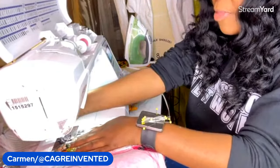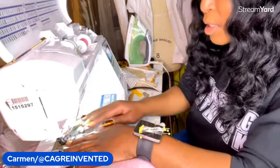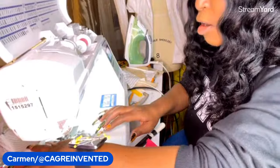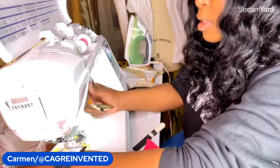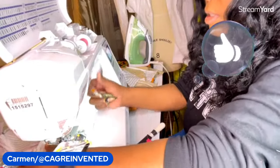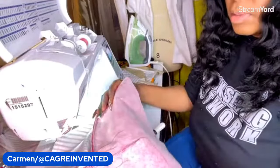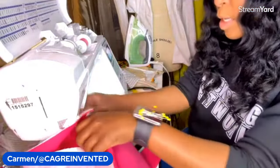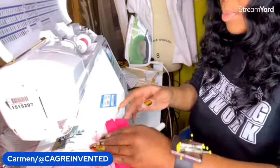And honestly, my thread is pink. It really doesn't matter because it's all going to be enclosed. Okay, yeah, send it now, and I'll go through and update it. And if you have the notch collar one, and if you have one for welt pockets, send it to me.